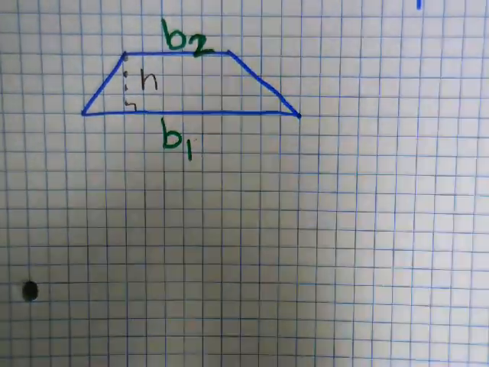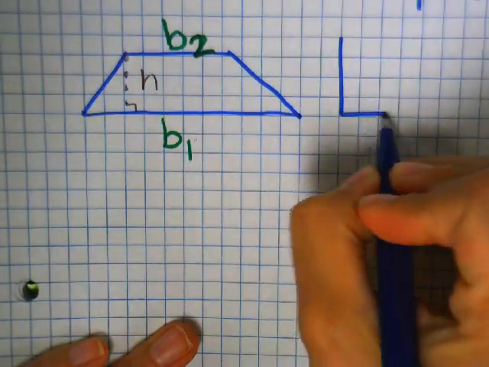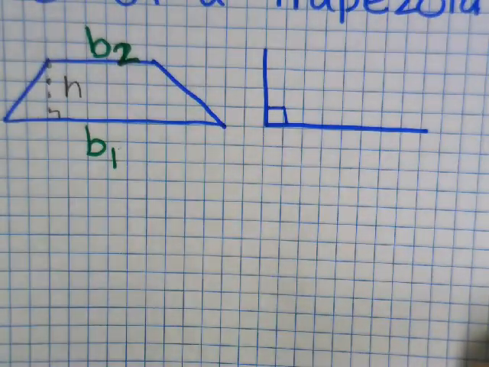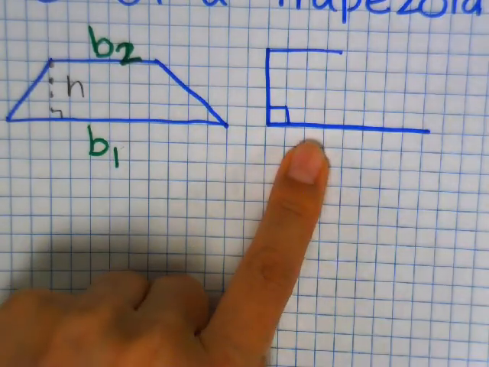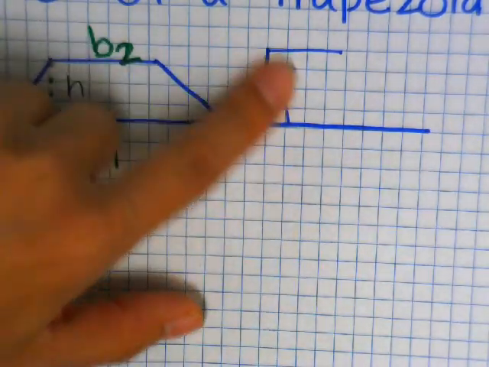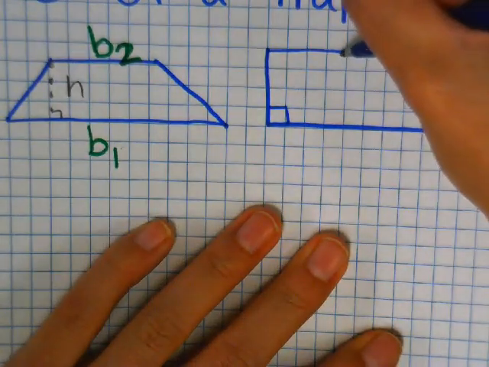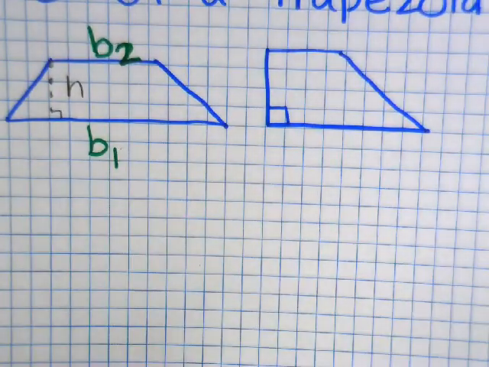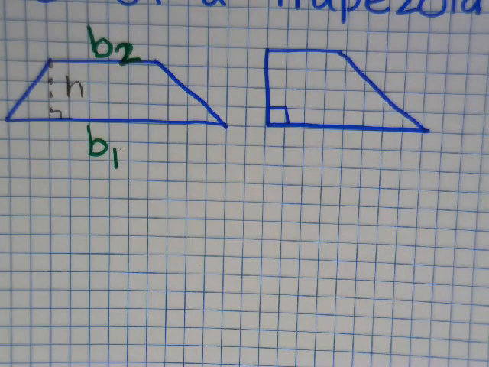Now, you might get a trapezoid that looks like this, which has the 90 degrees inside already. So here's my right angle. The top is going to be short, and the bottom is going to be long. So you see how they're not the same size, but are they parallel? Yes. So then I'm going to connect. So can you draw this to the best of your ability? Like a skateboard slide some.